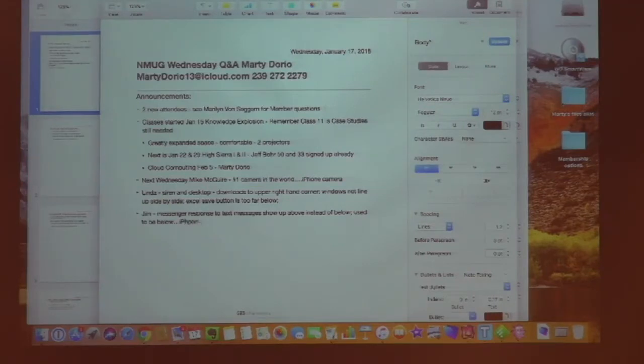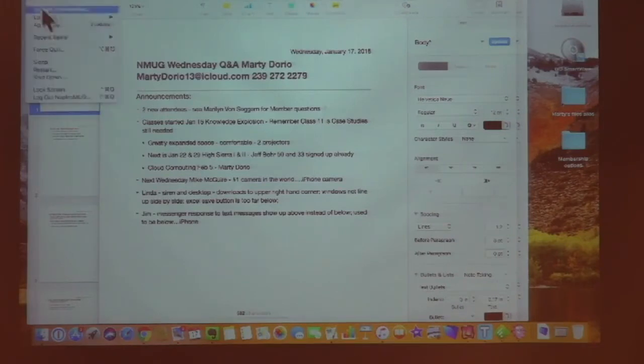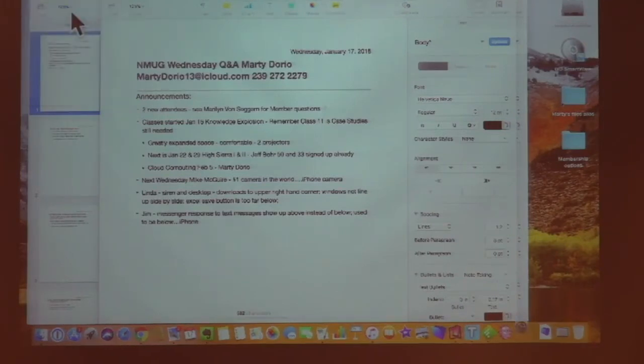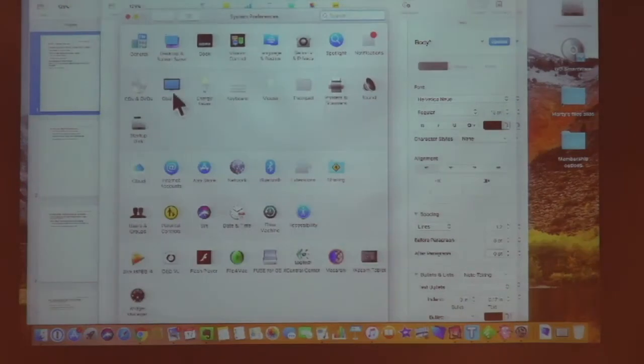Marty, we had a request from the Peanut Gallery. Can you make that a little larger? Why not? Why can't you read it? That's a function of this. Is there anybody who can't read that? I do have an ophthalmologist.